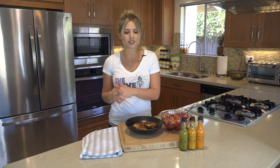Now that your salsa is done and your chicken's out of the oven, it's really important to make sure that your chicken is cooked to 165 degrees and let it rest for about 10 minutes before you do any shredding. So to shred your chicken, you can use 2 forks or you can use your fingers, which is what I'm gonna do now.